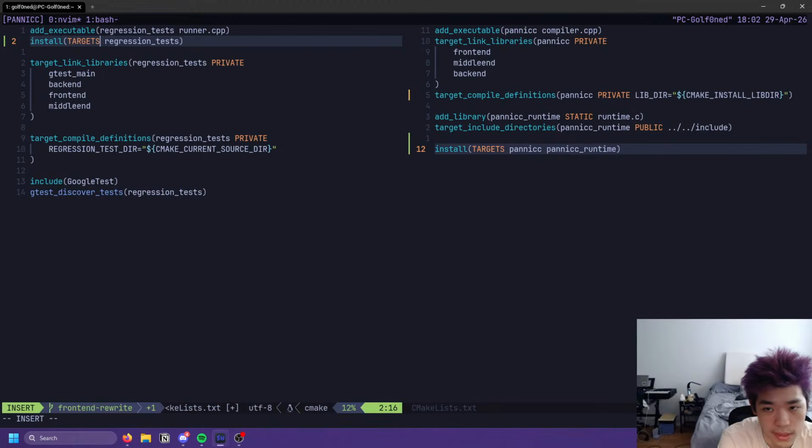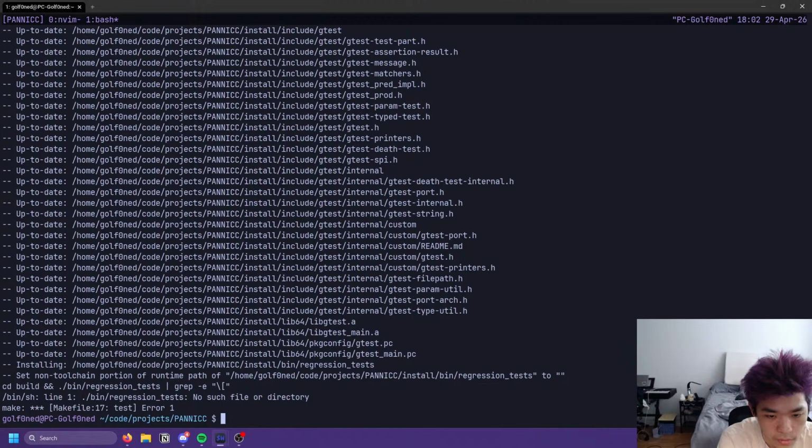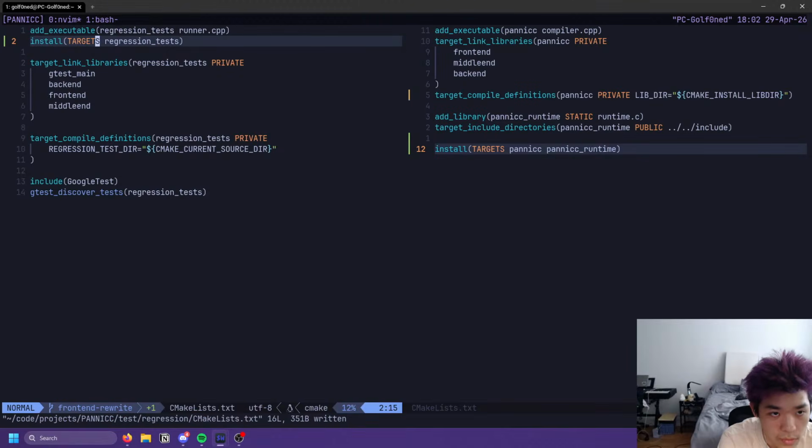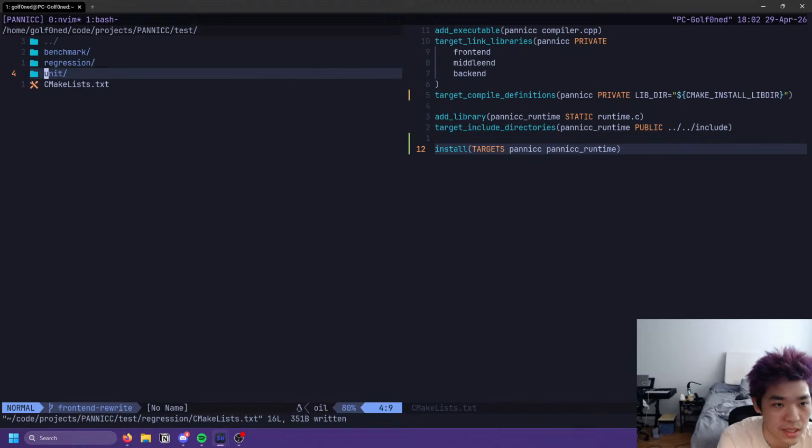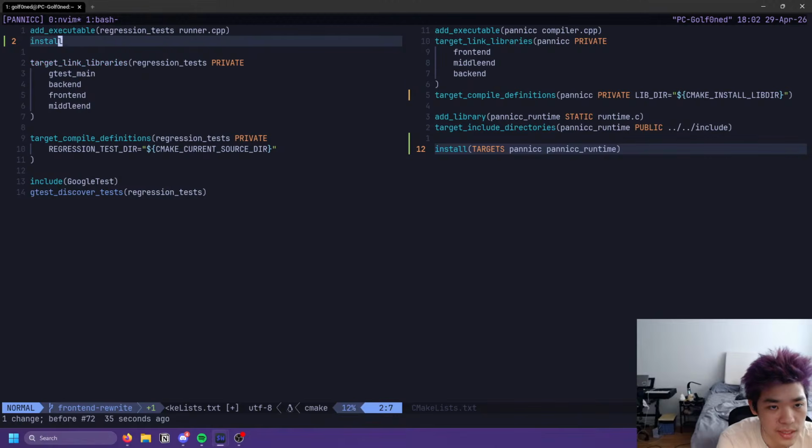Whoops, targets. I guess this shouldn't be installed, to be honest. That one should not be installed because it's just the tests, but yeah, so let's not do that.